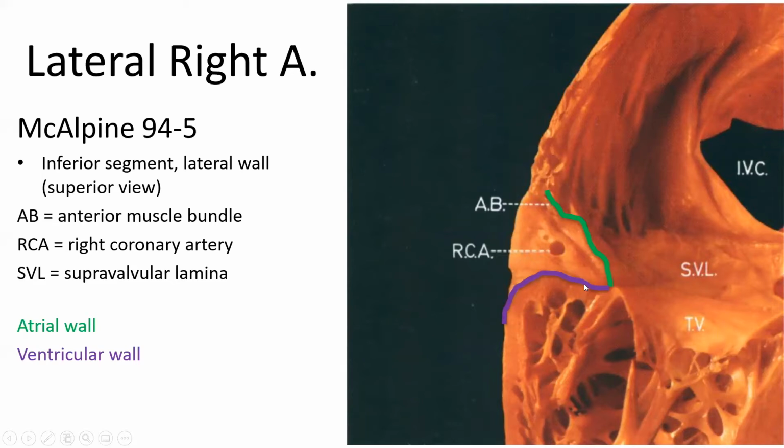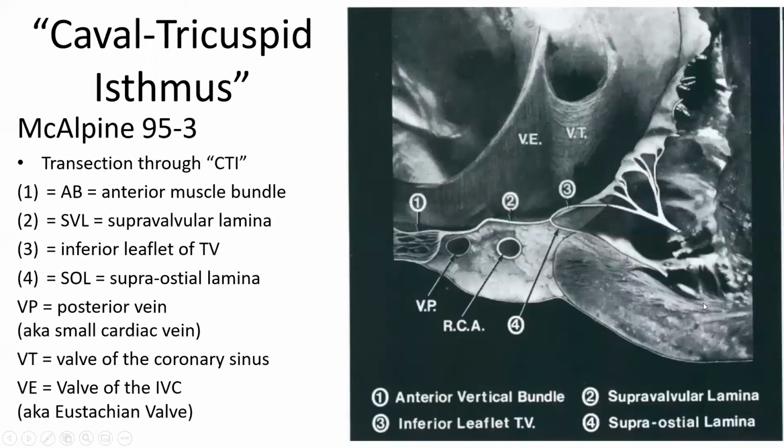So if you're standing at the apex and looking towards the base of the heart, this would be cut at a 9 o'clock position. If we go to a 6 o'clock position, like in this next photo, you really see the annulus of the tricuspid is just suspended here in very, very thin tissue. And we see the supravalvular lamina is just a really thin layer of tissue here. And in the background, we see the valves of the IVC and the coronary sinus. And so when we ablate for typical flutter, we really have to bring that catheter in and hook it around to get back into this little pocket of this sulcus back here.